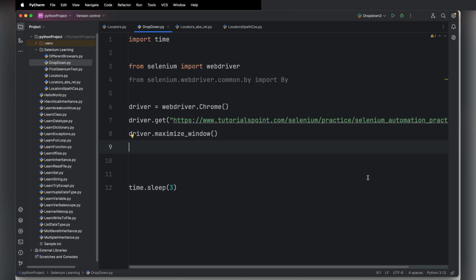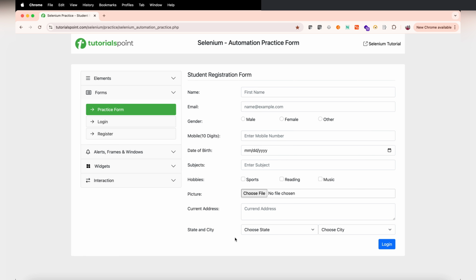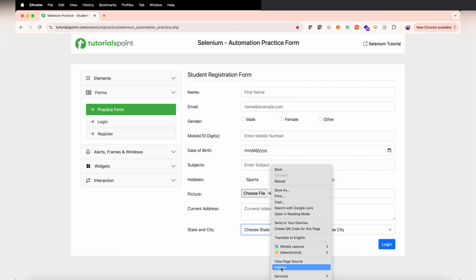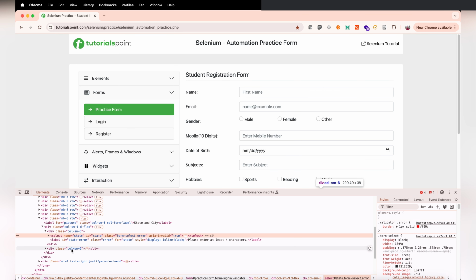So here we will write code for the dropdown. We need to select a value from this dropdown. Before selecting, let's get the XPath of this particular dropdown. Just right click and then inspect. Here you see select name equal to state, id equal to state. You are seeing the select tag, right?